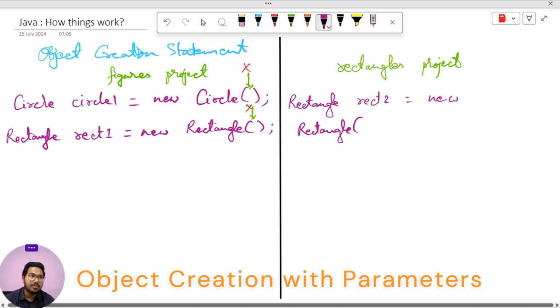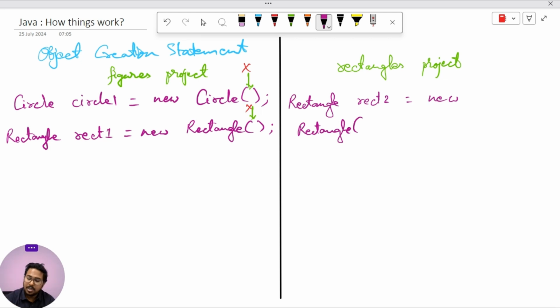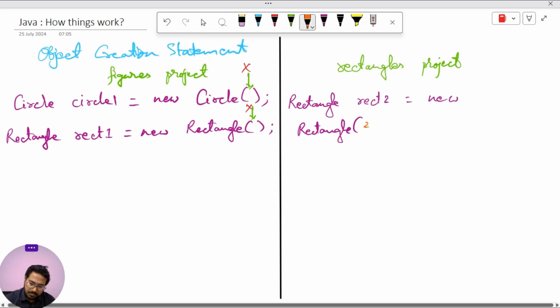What do we have? First of all, how many parameters? Four parameters, right? What are those? X, Y, width and height. Good. Now give me the values. 20, 30, 40, 60.